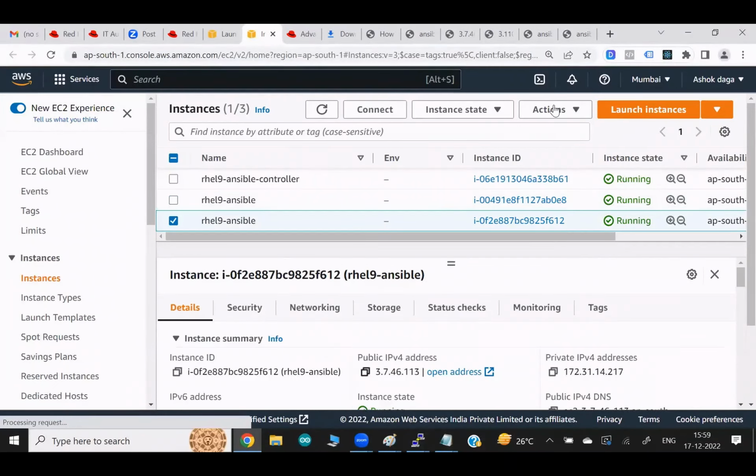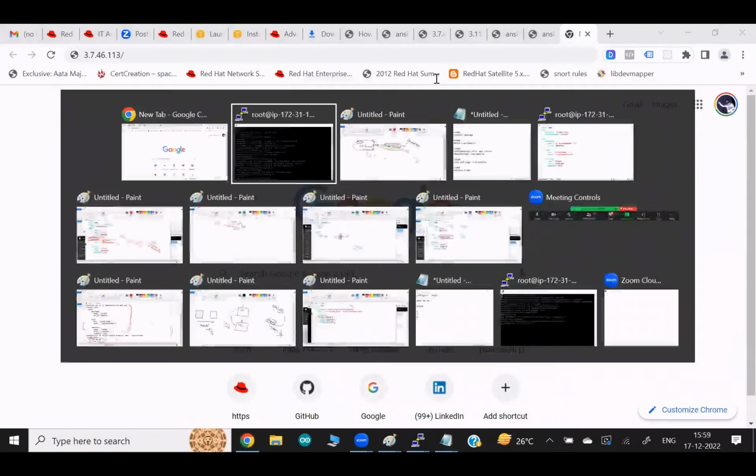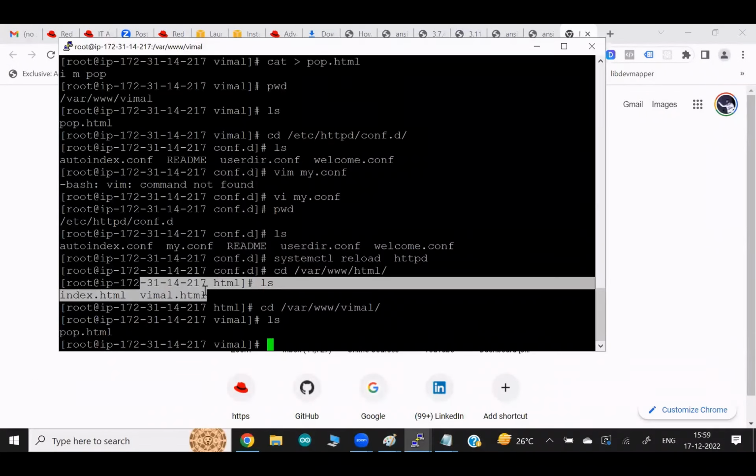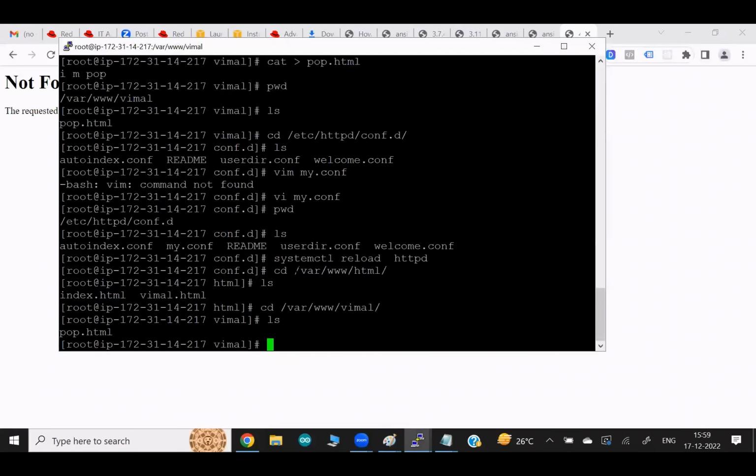If anybody goes and tries to read this file, it's not found. Why? Because now in this computer I changed it: don't read this folder. If they don't read this folder, this file won't be readable.